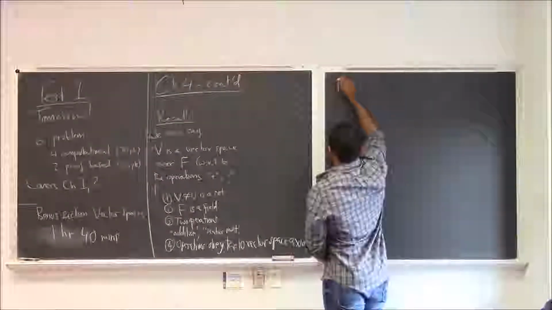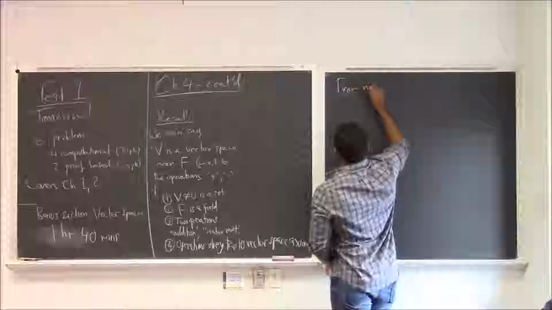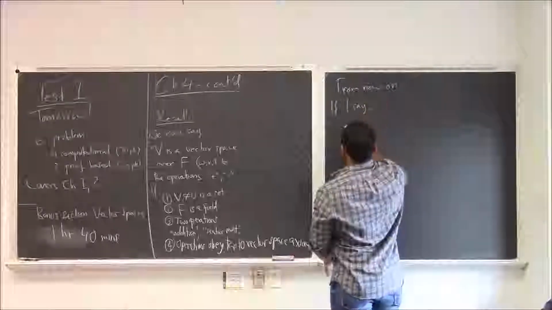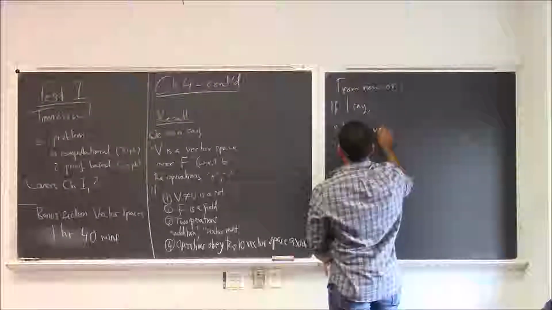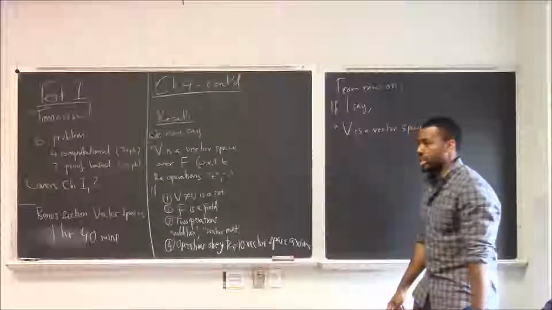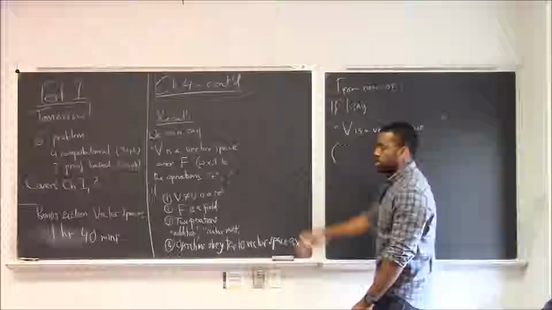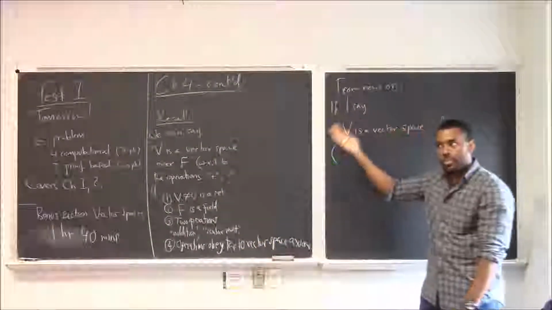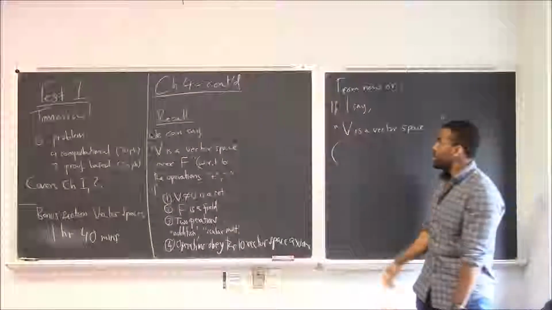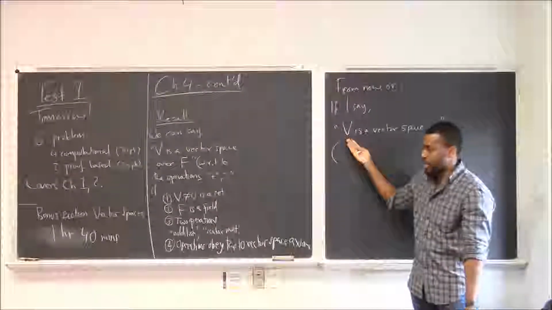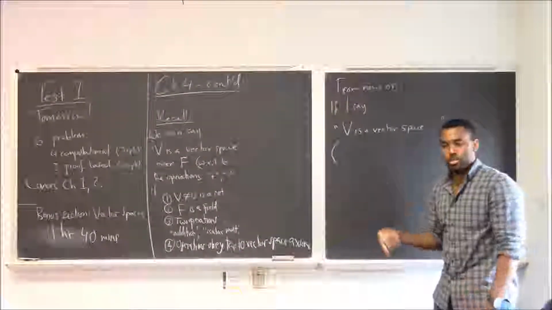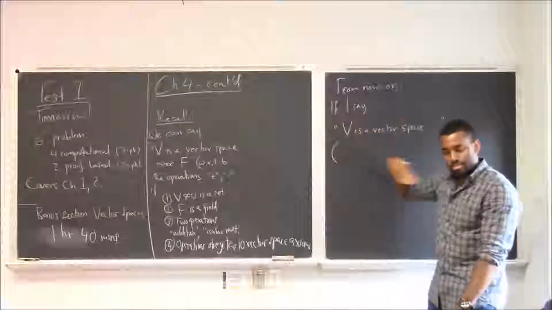I might be sloppy, so I'll just mention that from now on. If I say something like V is a vector space, and then I just move on and start saying stuff, it is tacitly assumed that all these things are in place in the background. There is some field in consideration, and there are operations in consideration. I'm just not taking the time to mention them. It is sloppy to just say the set is a vector space, because a bunch of things have to come together to create a vector space. But sometimes I'll say, let V be a vector space, and then state some theorem, and it's assumed that all these things are in the background.